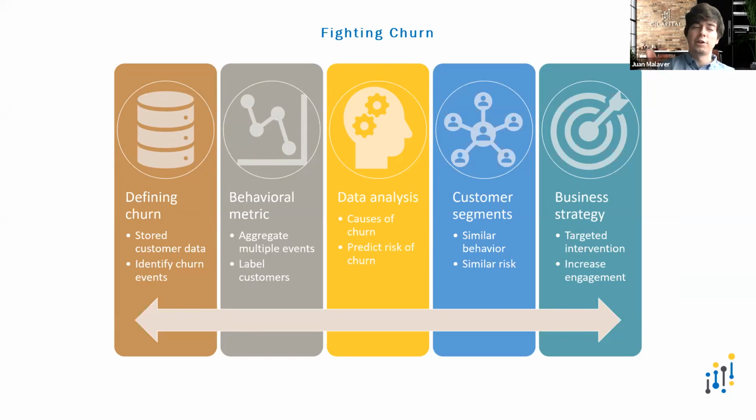That means we're basically looking at how many people are churning, when they are churning, and why they are churning. And this leads to the next step, which is designing behavioral metrics, which are essentially summaries of customer behavior, summaries of customer events. And this is really where big data comes in, and efficient ETL processes really help streamline this process. After we have a data set built, we can then move on to a more statistical analysis.